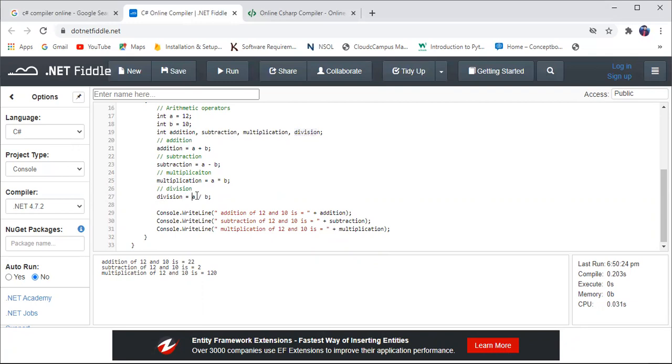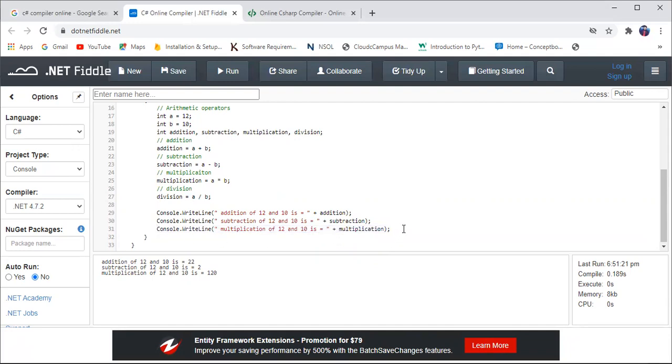So the result of this 12 divided by 10 will generate a decimal number, but this will ignore the decimal point. We already discussed it. Okay, it will ignore the decimal point. Sorry, again, let's print the result of it. We didn't print the result.